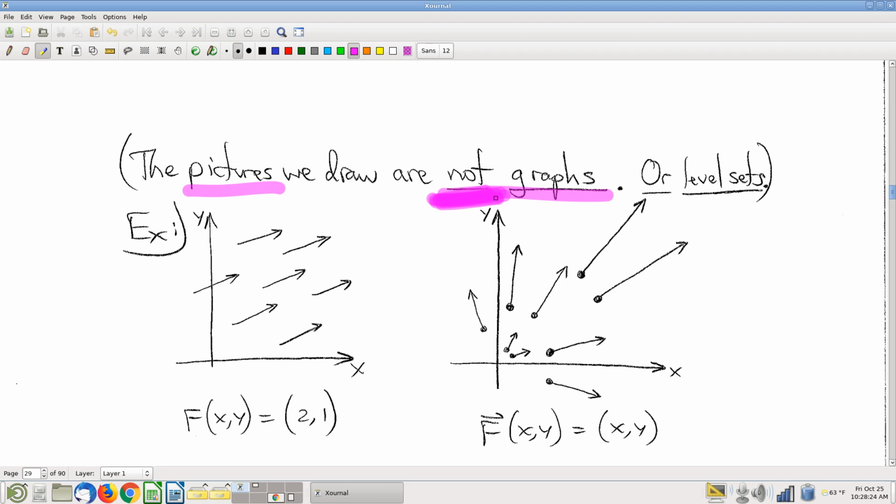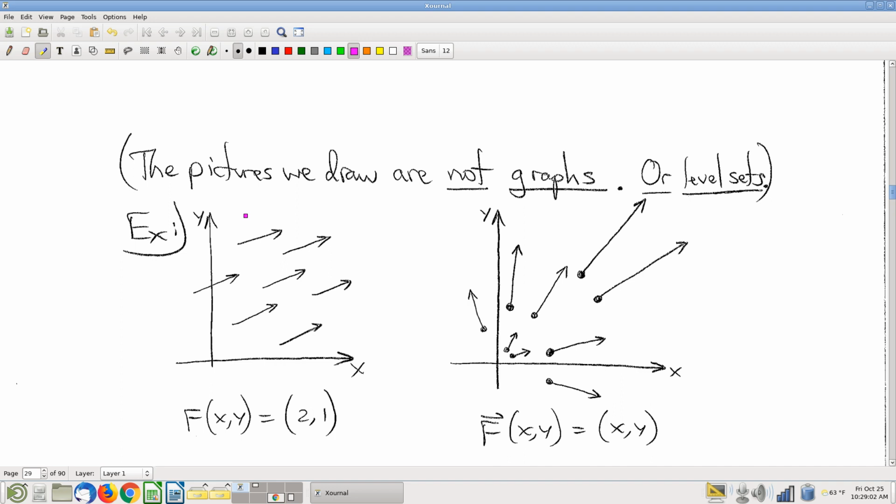So this picture that we're drawing here, it's not a graph of the vector field. It's also not a level set. It's also not an image. If you think through all the kinds of pictures that we know how to draw, this isn't any of those things. It's also not this other picture that we've drawn on some occasions, where we draw the domain over here and the target over here. That's a really useful point of view if you want to think about how input changes cause output changes. We drew that domain-target picture a lot in chapter 13, and when we were doing change of variables.